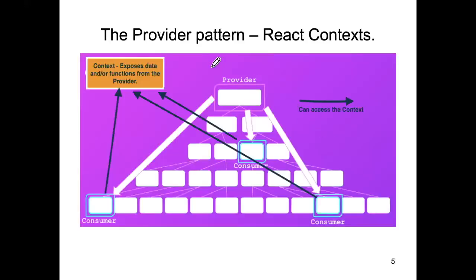Oh, sorry, before I do that, here's my visualization of it. So the orange box is my context. And inside here is this global data. By the way, we could have functions in here as well. If there were functions that we wanted to make available to this component down here, maybe the function might relate to the ability to tell this component up here, you've got to change your state. So there could be behavior in here as well as data.